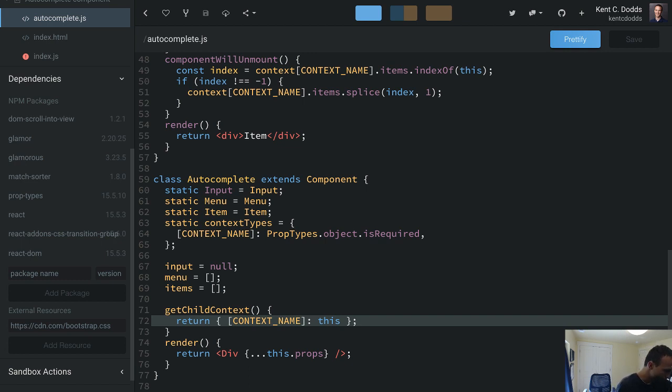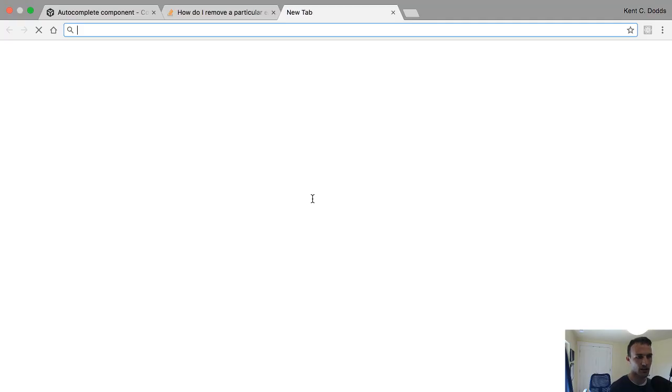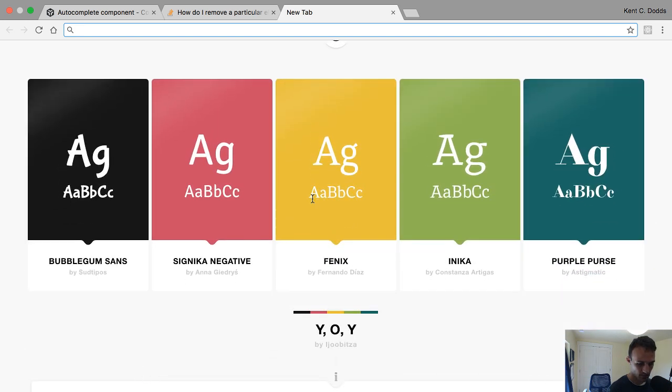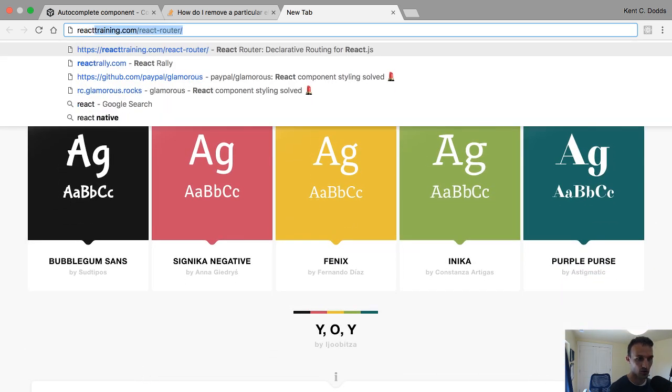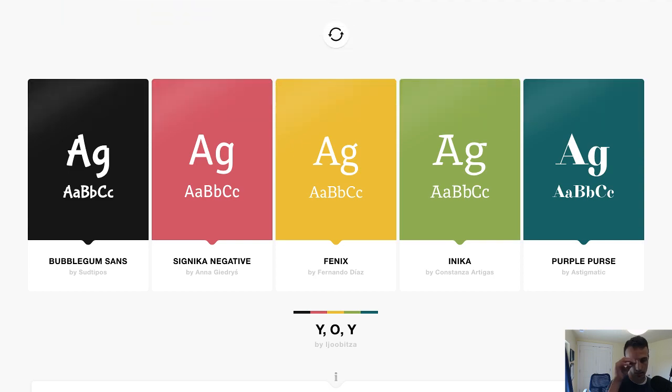Let's see. Do I have to declare that I want context as a child? I thought that I did, but I'm not doing it in what I had before. So let's see. I have a React workshop where I do this.